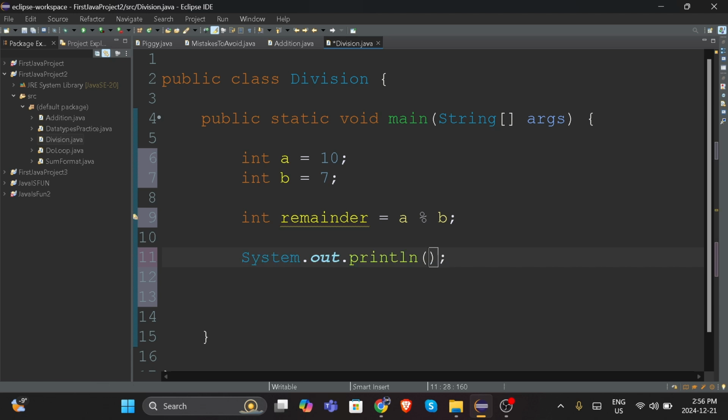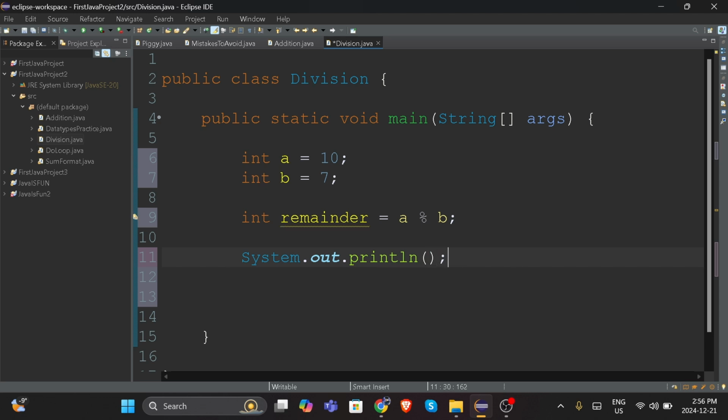We're going to write another way of printing the remainder, or the result of the division. This is the first way, the indirect way, and then I'm going to teach you the direct way.